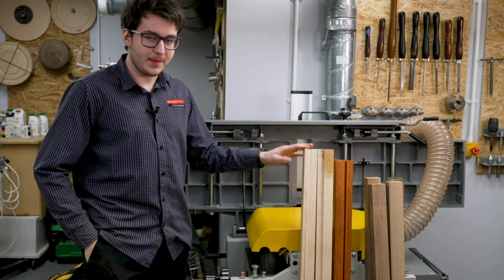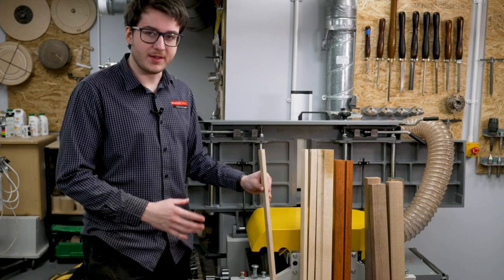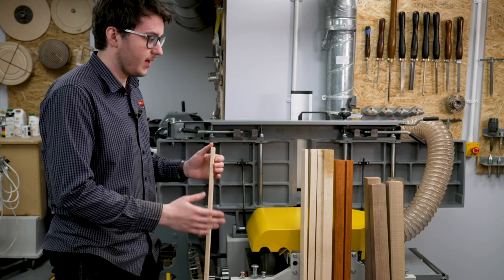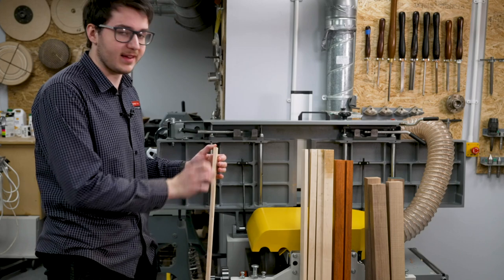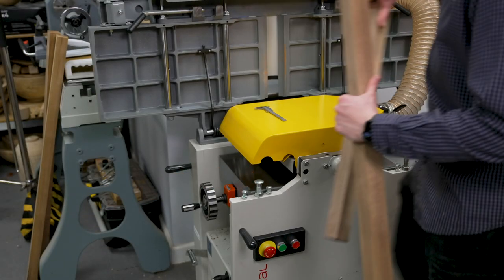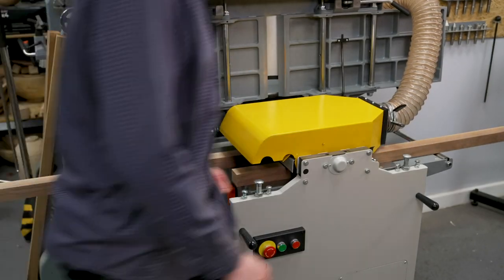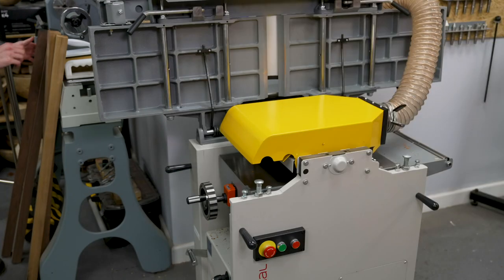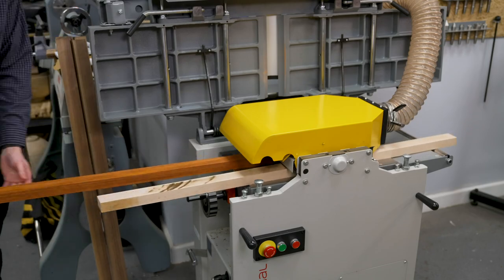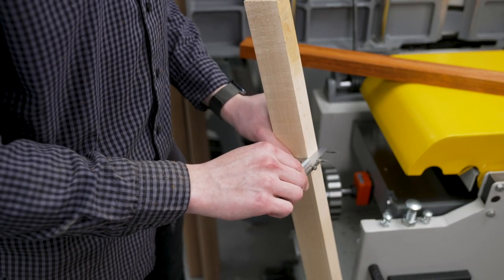When I was over at the table saw, I cut these a little bit oversized so that I can take them over to the planer and just get them down to their final thickness. So what I'm going to do next is run them all through just to get them down to exactly the right thickness. I cut them a little bit oversized just so I've got enough material to go down to the correct thickness. I'm using calipers here just to ensure I've got the correct thickness exactly.